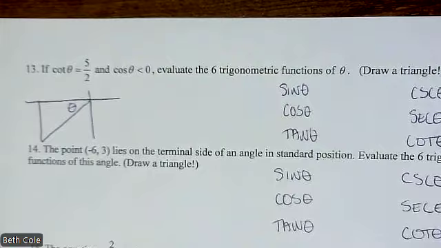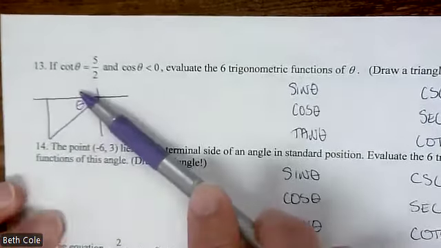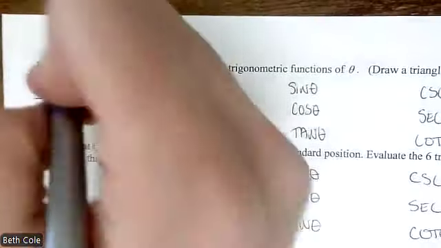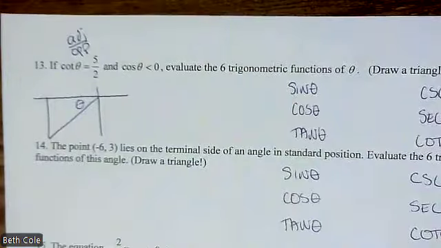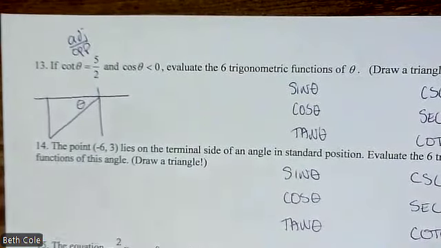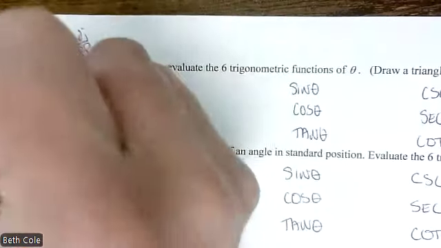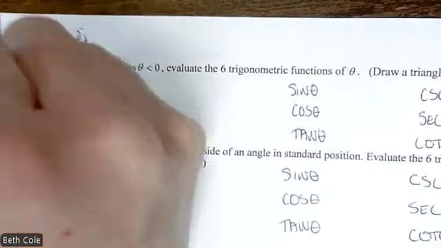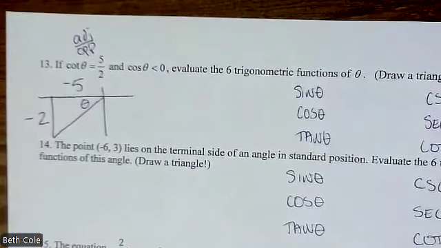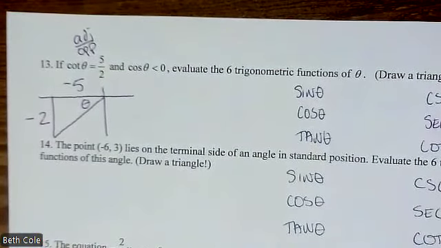Now, come with me on this. Tangent is opposite over adjacent. So cotangent is adjacent over opposite. You don't have to write that if you've got it in your head. I'm just writing it so you can see it. So adjacent is 5, opposite is 2. However, perfect. They are both negative. Now you're going to have to do Pythagorean theorem to get the hypotenuse, all right?